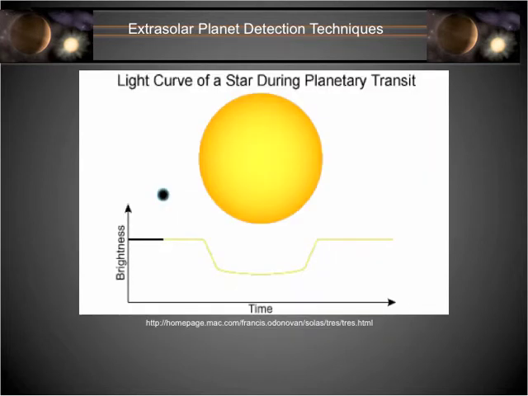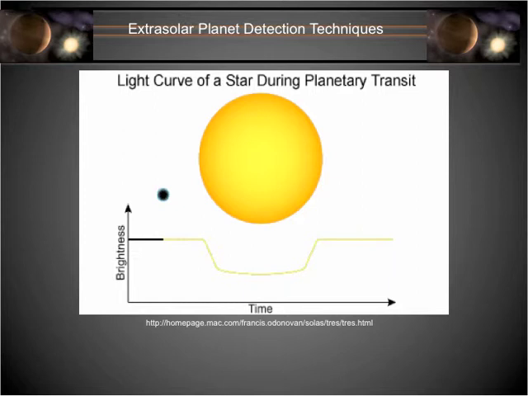The other technique that is probably second most effective in how many planets have been discovered using it, and probably now actually has the most planets to this technique due to the fact that the Kepler telescope is in orbit using this particular detection technique. But even before Kepler was launched, on the ground, this technique was responsible for a good number of discoveries. This is something called the transit technique.